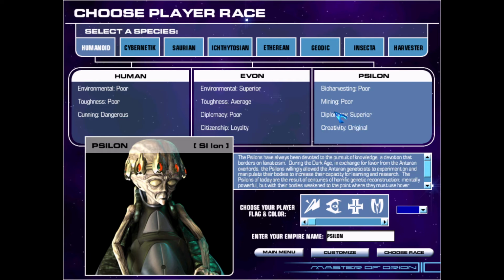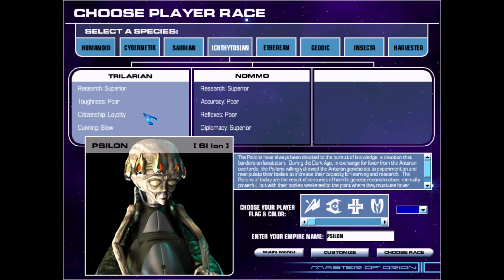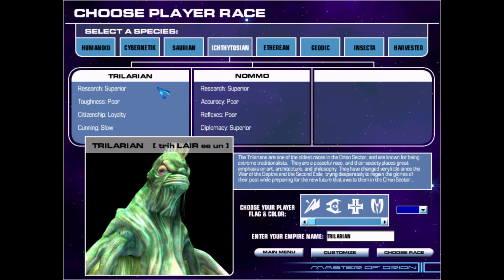The other species that tend to do very well in technology are the Ichthyosians, the underwater creatures, the Trilarians, and the Nomo. They also have fantastic research, and they have a much more balanced economy. Their terraforming is okay, but their natural environment is large planets, so you tend to have some really nice high quality colonies with these.